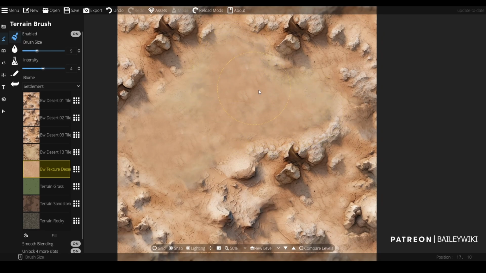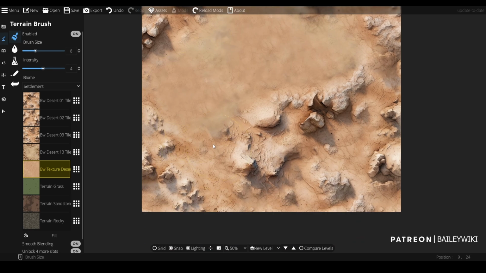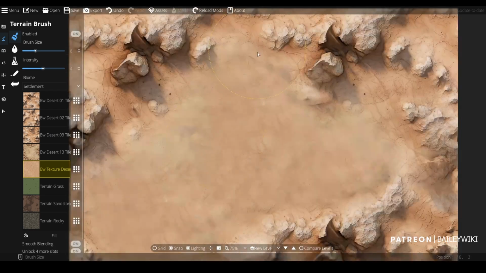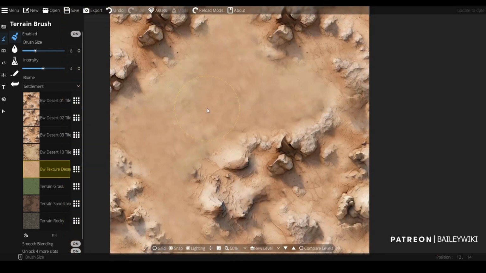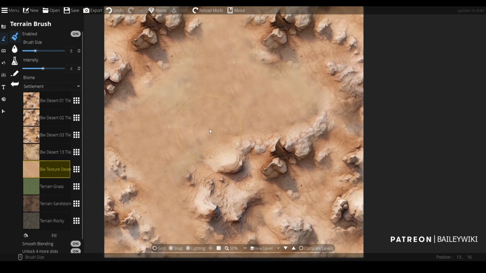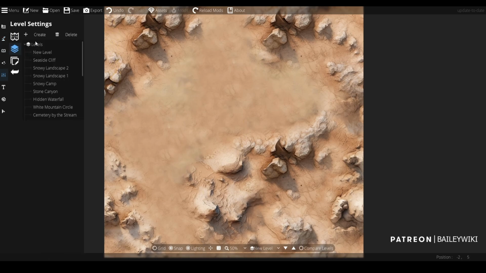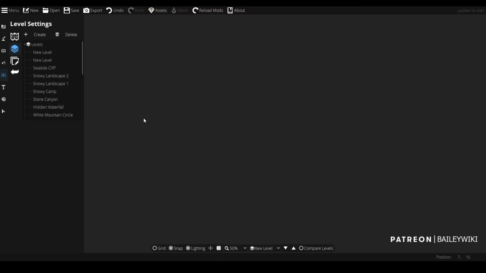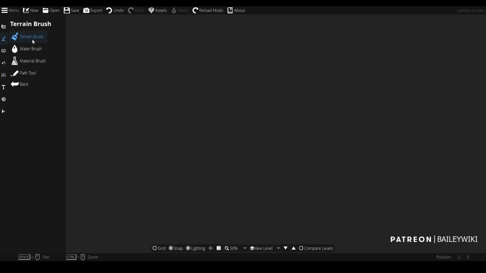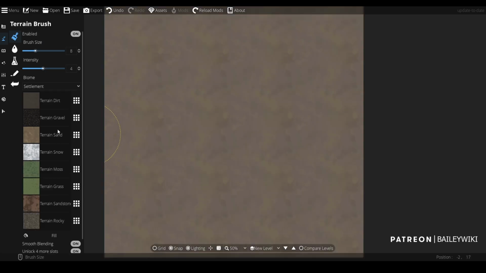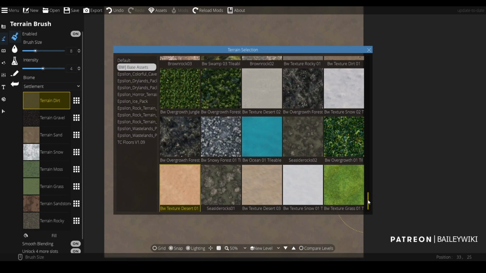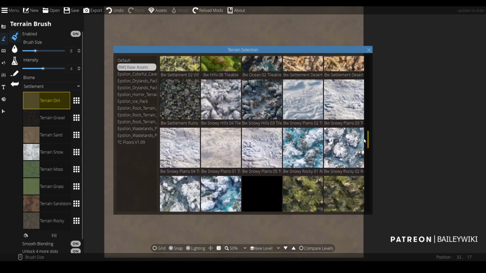And the way this works is these are all tileable images. I used Midjourney and a bunch of other sources and a lot of post-processing to create these textures that are tileable, and that's what makes them useful inside of Dungeon Draft. And you can see here, we've created a nice little map in just a few seconds where we can scale this thing up and down, and we can put buildings on it and all sorts of other things. But the aesthetics to time ratio is off the charts.